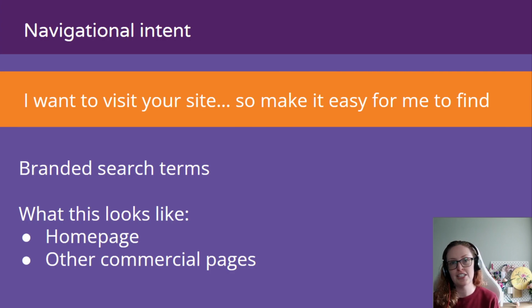We next have navigational intent, and the easiest way to remember navigational intent is that it's branded, really. Someone knows that they want to visit your site. So we need to make sure that it's easy to find, and we need to understand how people can get there to different pages and what sort of information they're actually looking for. Even though this is branded search terms, that might not just be your home page, that might be a contact page, claims page, it could be anything. So it's important to understand that mix as to whether or not someone will land on this page from a branded search point of view.